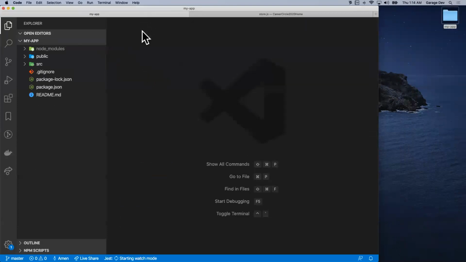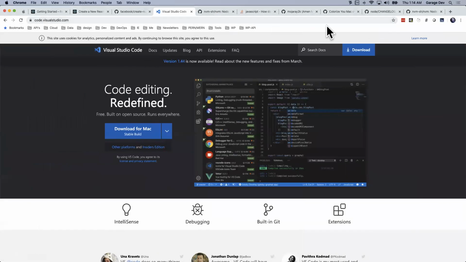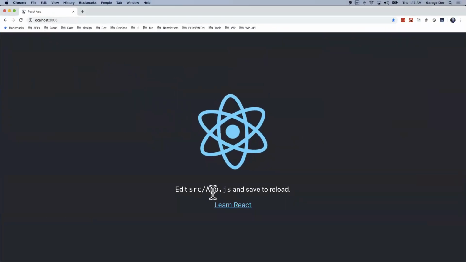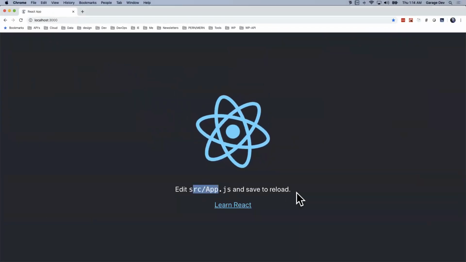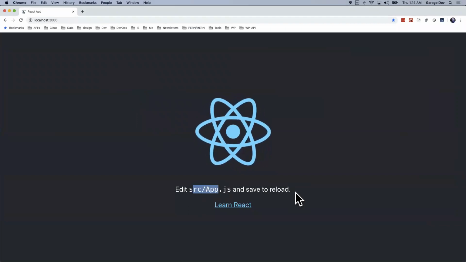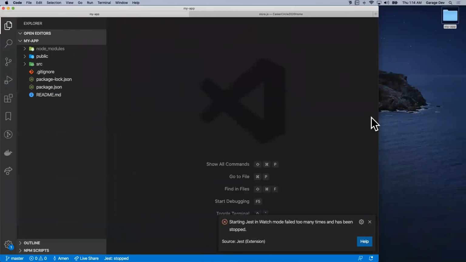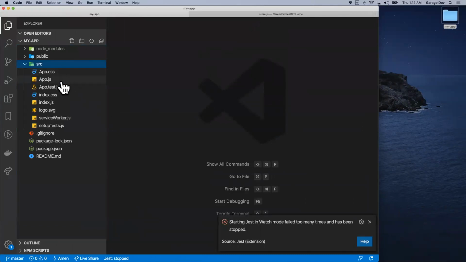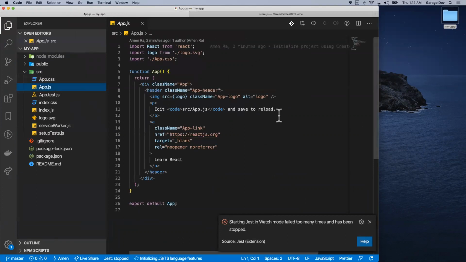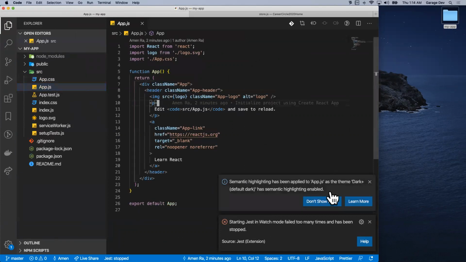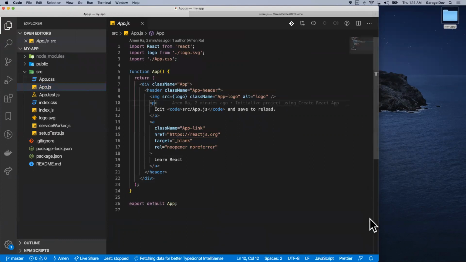What it is saying again is go ahead in our source app.js and edit this and save and reload. So let's do that. And I'm going to show you all the extensions that you need and all that. So let's go into source app.js, and let's say save and refresh, just to show you how easy it is to do this: Learn React with Amin Ra.